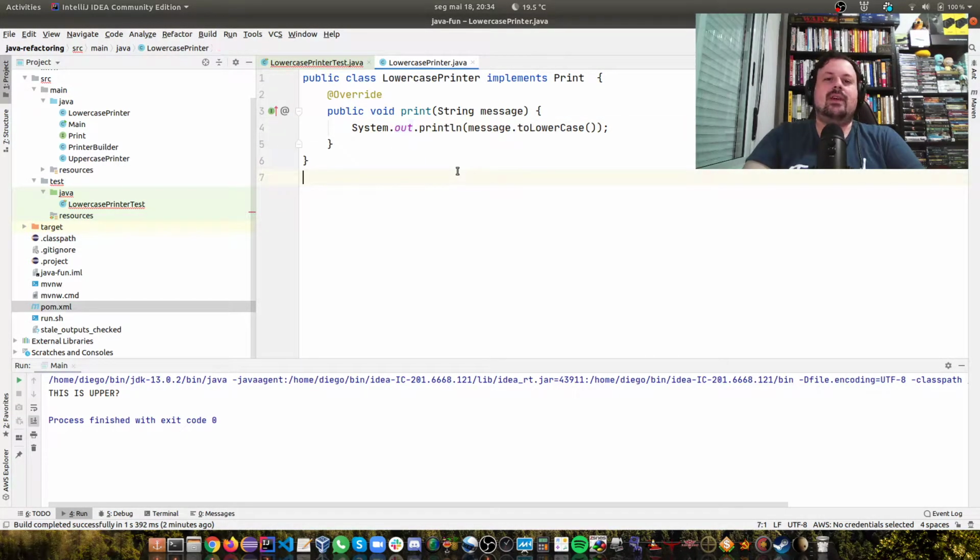What happens if I'm printing to a database, or I'm printing to a REST service, or to a file system, or a NoSQL database, or a Redis cache, for instance? So basically, we already have too much coupling here. And it's funny because it's one line of code and we're already coupled with IO, all right? And there's one big issue here, which is void. If I'm returning void, it means I have side effects, and this code is basically very hard to test, all right?